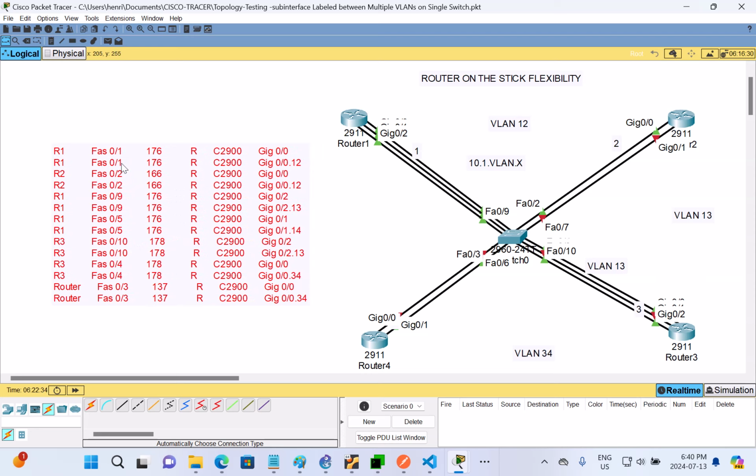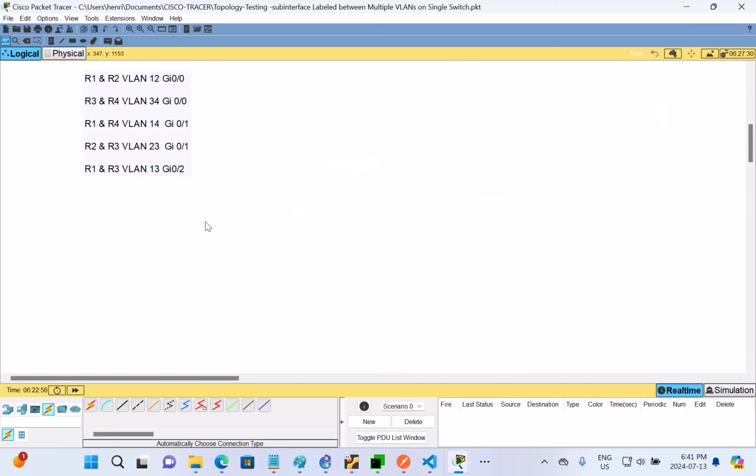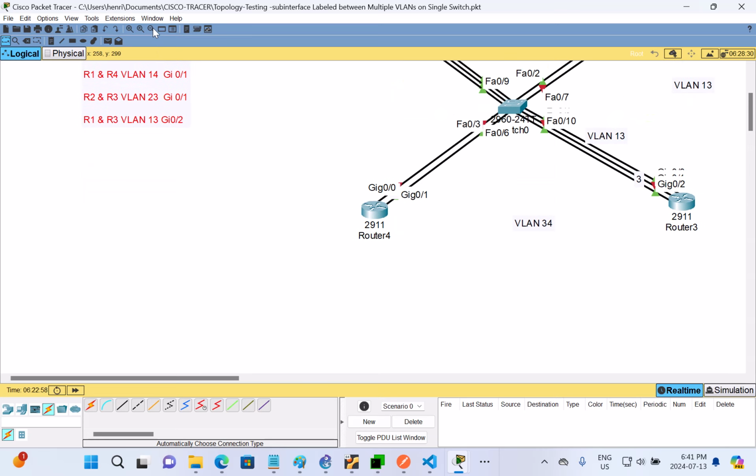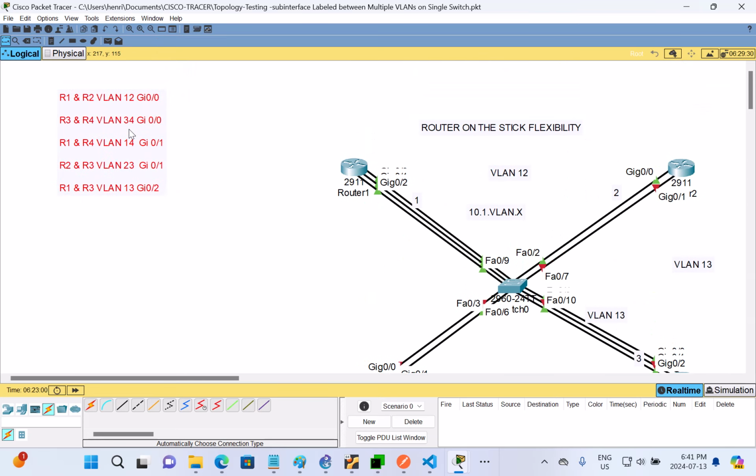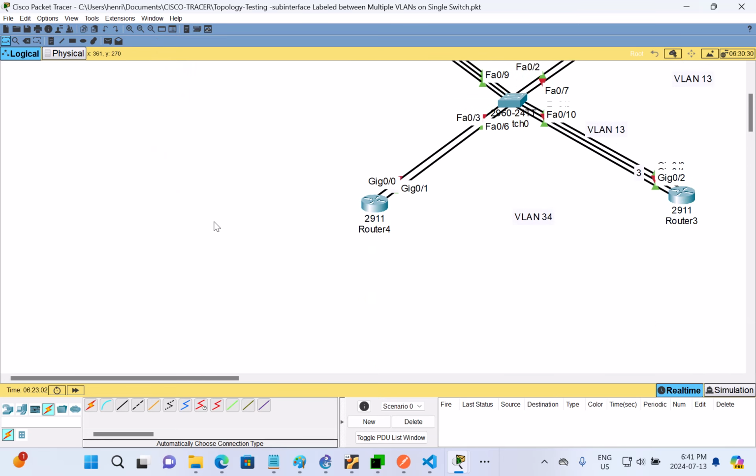And now we see here the FastEthernet 0/1 is on GigabitEthernet 0/0 and the sub interface. So then we need to already know the FastEthernet 0/1 and FastEthernet 0/2 need to be on the same VLAN. To simplify this table, let's just put it like this. This is the way I will simplify this.